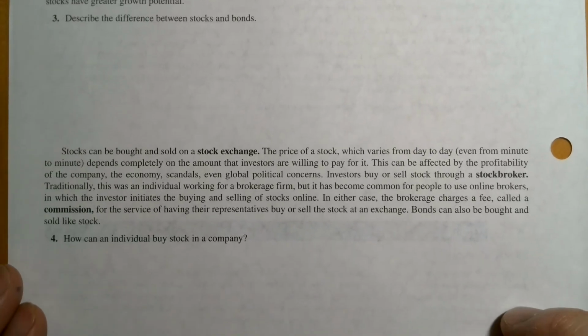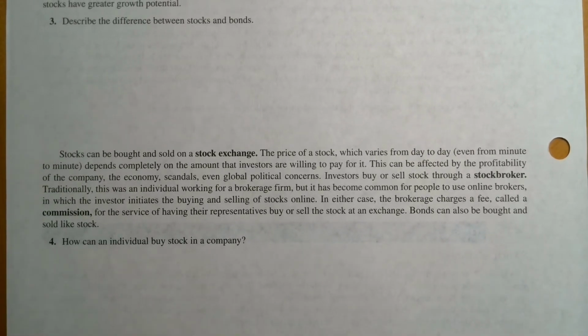So how do you buy stocks? Well, you have to go through a stockbroker, and until the age of the internet, this was an actual person who was legally able to buy and sell stocks in a particular way. I don't really know exactly how that worked, but nowadays we have online brokerage services like Robinhood or Webull or Charles Schwab and all these other places, and many of these stockbrokers charge a commission, which is a fee, either a percentage of the amount of money you're spending or just a flat fee to buy and sell stocks.